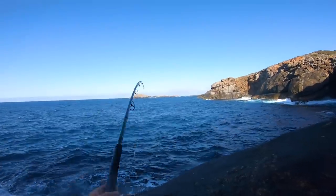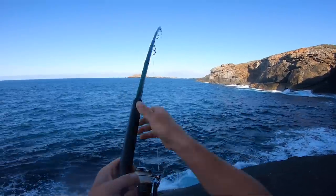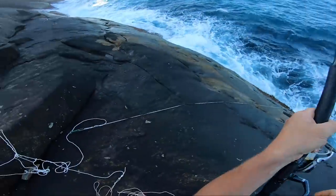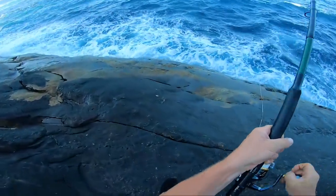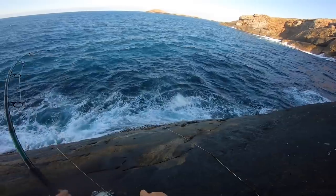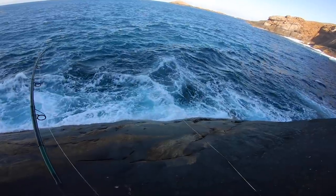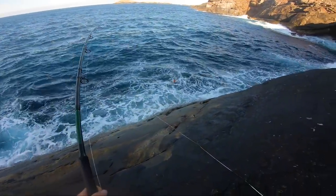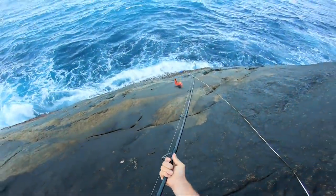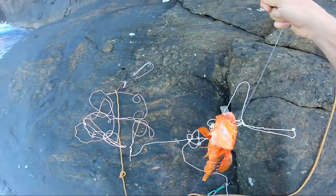Sorry, I just turned the camera off and then turned it back on. Could be a jewfish. I felt like it sucked it in a bit. Feels a lot like a jewfish. I hope it is. And not some other. Oh, what is it? It's a big harlequin, I think. It's two. I thought it might have been a jewfish. Not even that big. Gee, they just really open their mouth and become a big anchor sometimes, these guys.